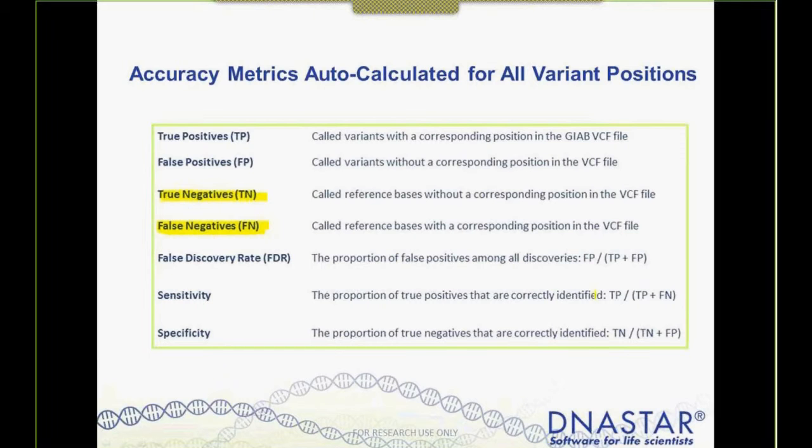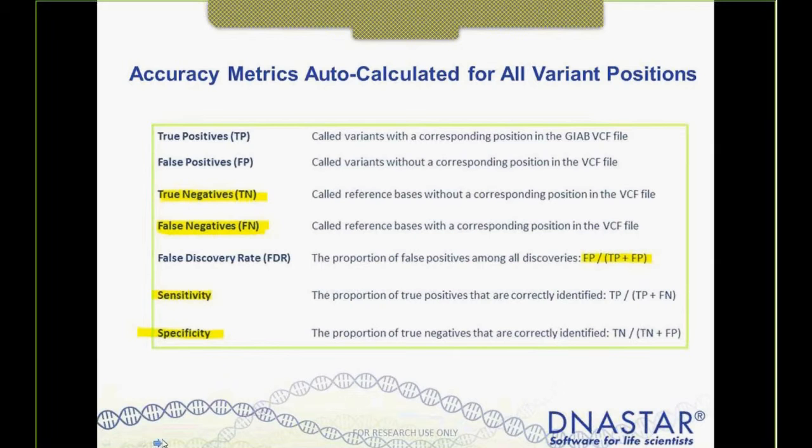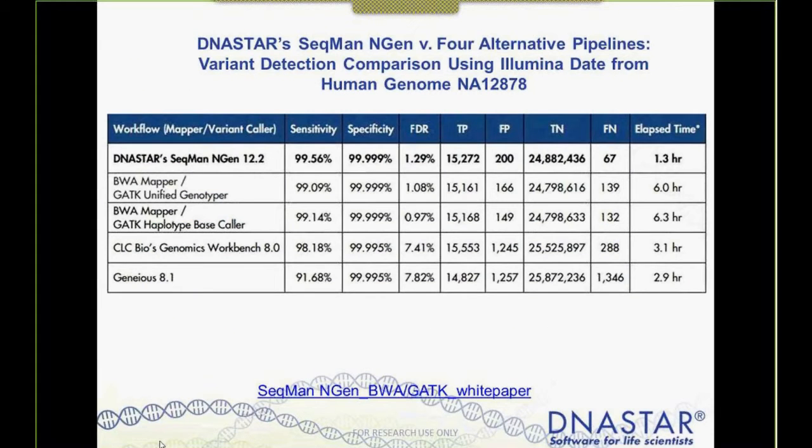All of these then, and you can see there's some formulas, lead to false discovery rate, FDR, and then we use true positives and false negatives for sensitivity and specificity. So this is how we derive the different numbers, and then now we can look at some results in the table here. So we took this Genome in a Bottle data set, ran it through our assembler, our SNP caller, and then ran the statistical measurements for the accuracy. And over a period of several months, we compared it first to what we consider the standard in the industry. That's the BWA mapper and the GATK variant caller, which has 2 versions, the UnifiedGenotyper and the HaplotypeCaller.